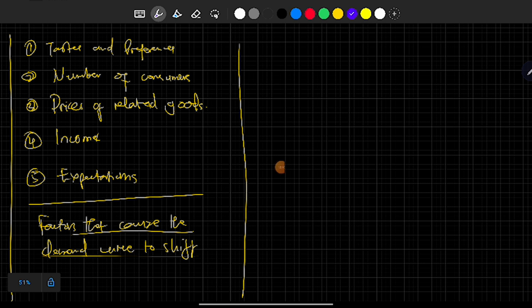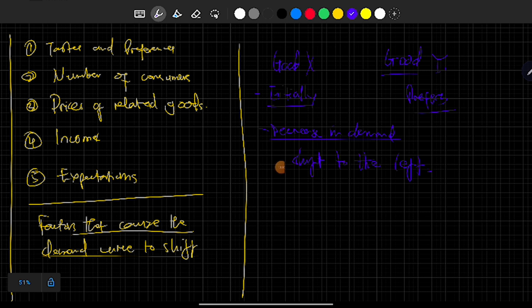So we had two goods in our first discussion. Here I will have my good X, and here I will have my good Y. Initially our consumers preferred to consume good X. Then all of a sudden there is a change in the tastes and preferences of the consumers, and they prefer to consume more of Y than of X, meaning that they will start buying more quantities of good Y and less of good X, so the overall demand for good X is going to decrease. And we say that a decrease in demand is a shift to the left of the curve.